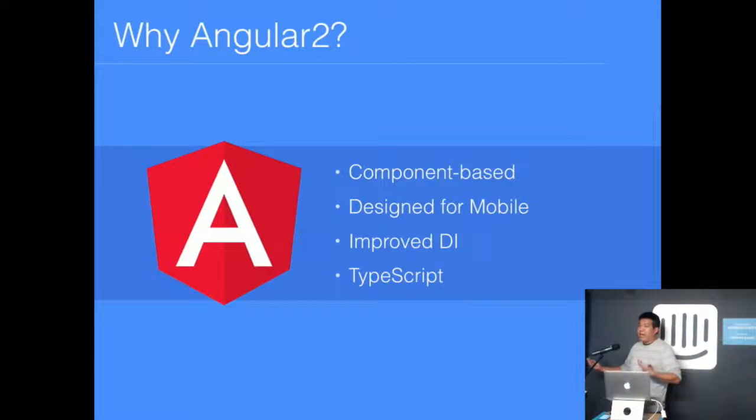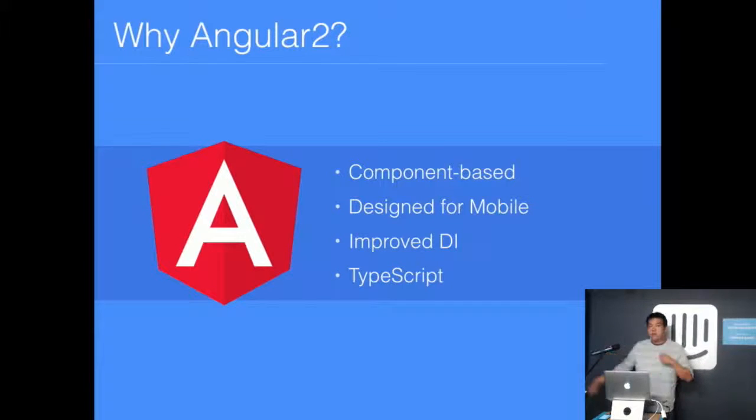So like I said, Ionic 2 is built on Angular 2, and you write it with Angular 2, and Angular 2 is awesome. Who has done Angular 1 development? A lot of people. Wow. Who's done Angular 2 development? For all of you who didn't raise your hand the second time, switch. Angular 2 is way better. Like, it performs better, it's easier to learn, it's awesome. Just a few things, right?